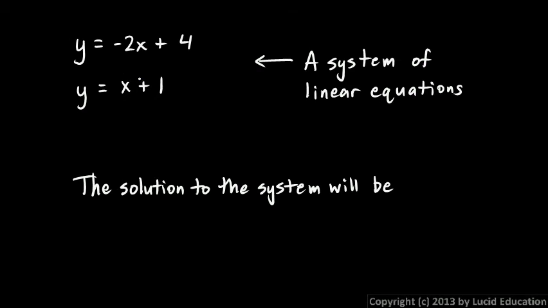A system of equations is two or more equations with the same variables. So let's look here. This is an example. Here's a system of equations right here. There's two equations, and we have the same variables in each one, x and y. That is a system of linear equations. And the solution to the system, that's the goal now. The goal is to solve the system. Not just solve one equation, but solve the system. The solution to the system will be the values for x and y that make both equations true.